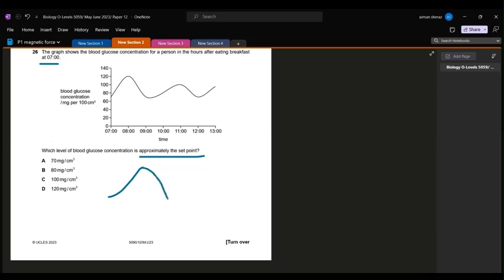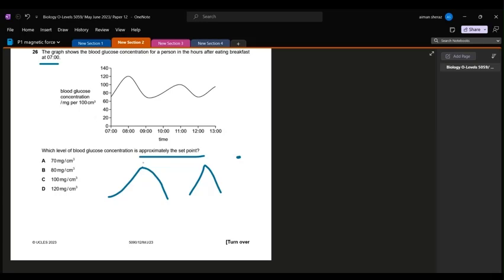So there will be a fall. There was a spike once you consume the food, and there will be a fall once insulin gets released and your blood glucose level is regulated. So during the spike and the fall, there is a point called the set point or the stabilization point where the glucose is being leveled, it is being stabilized. That means it will not change after that.